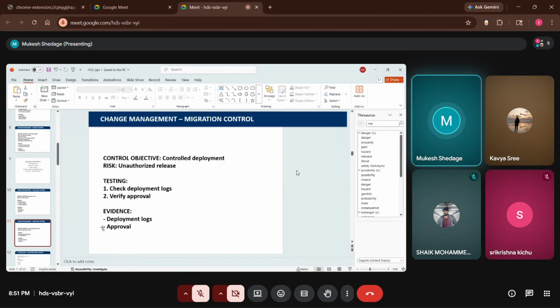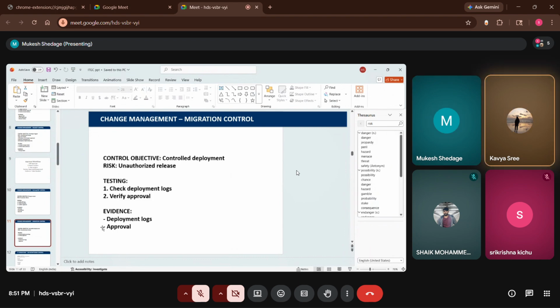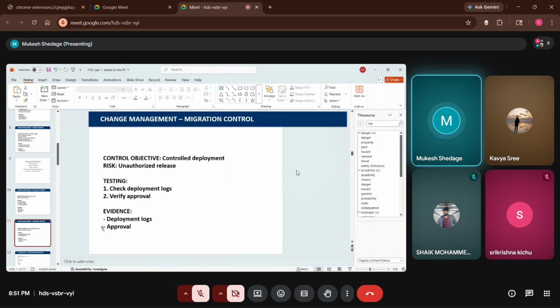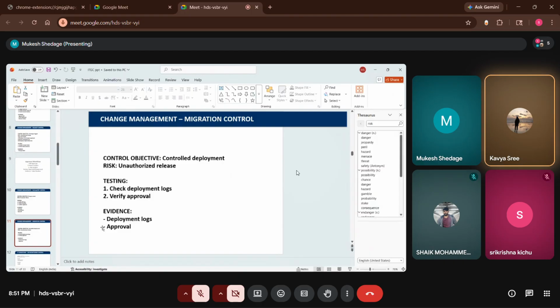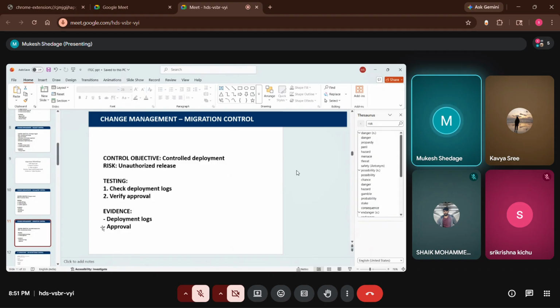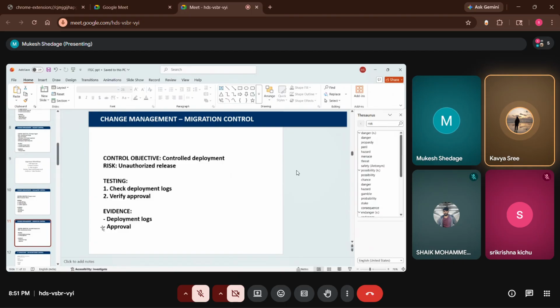Now open that Excel sheet, guys. You can see in the evidences there is a ticket ID. It's the change management control. You can see I have kept it for standard, normal, emergency, everything. The screenshot of the ticket is there so that you will understand how the ticket looks like.